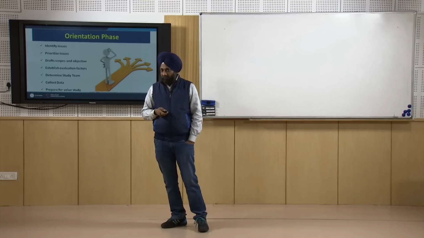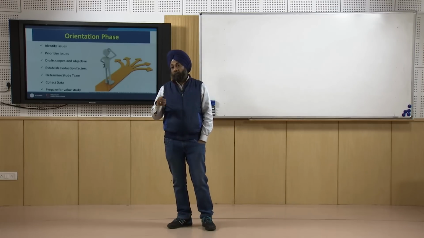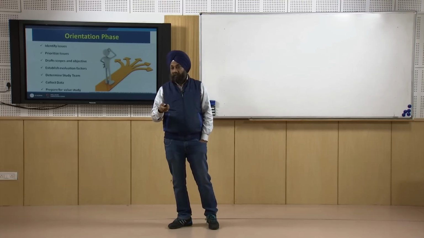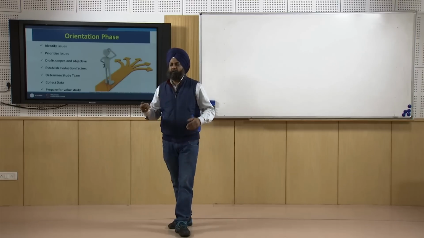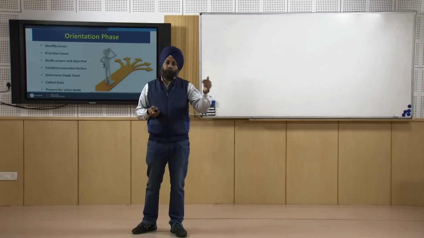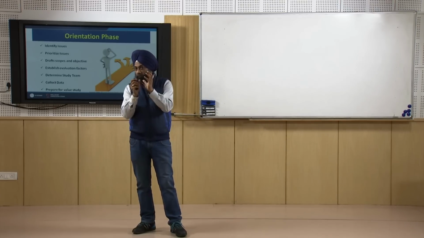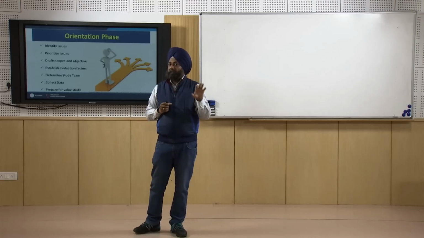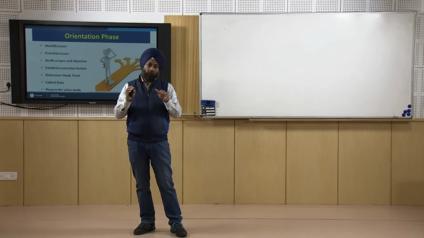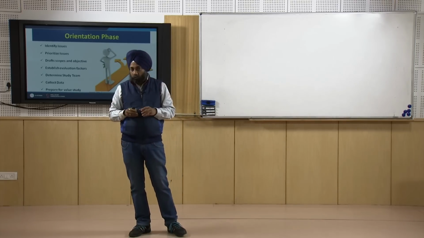So, I have read this all for you. If you see, first is, as we have already seen in the previous slides, problem identification. So, identification we have to do and problem definition we have to come up with. For example, one of the definitions can be to improve the fuel efficiency of a 4-stroke petrol engine. So, this can be a problem definition, that we are focusing our efforts towards improving the fuel efficiency of a 4-stroke petrol engine. What will be the bottom line? The bottom line is without compromising the performance as well as the cost of the product.